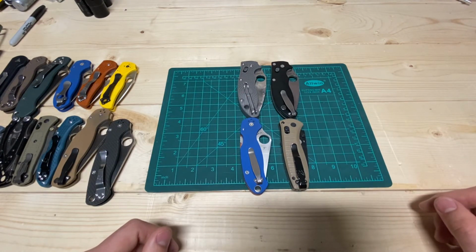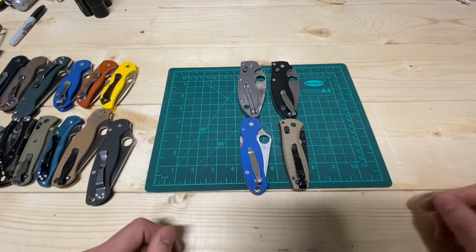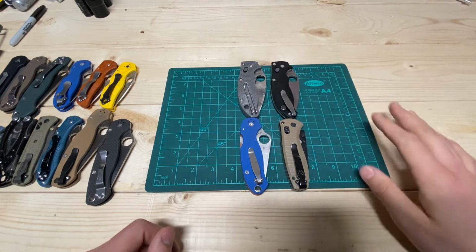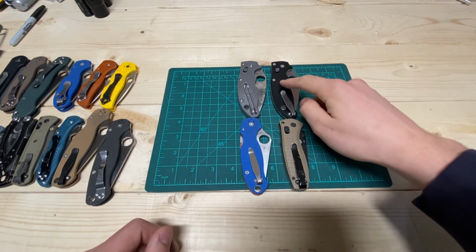This is hard. This is hard. I think in theory, this should be my favorite knife.